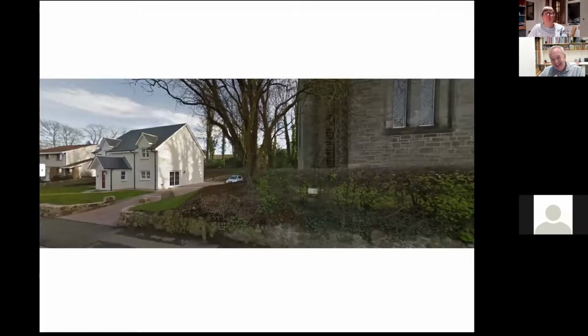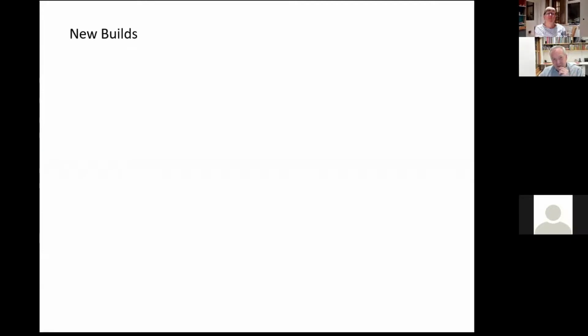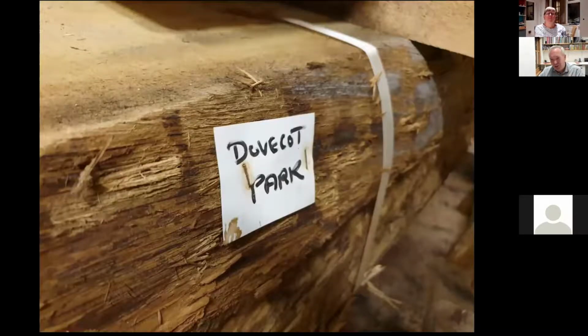This is Aberdour again, a listed church building, and we were building a rectory. The decision we made there was not to try and match the church building. We thought it was inappropriate, but looked at the other houses around in the village and matched those. I want to say something about new builds too, because in villages like Aberdour, we quite often get asked to do new buildings. Although they're not always in a conservation area, it takes a bit of thought sometimes as to what's appropriate for that location.